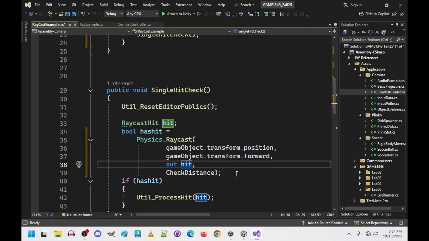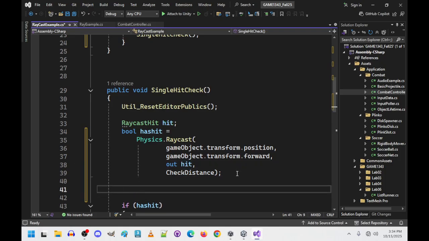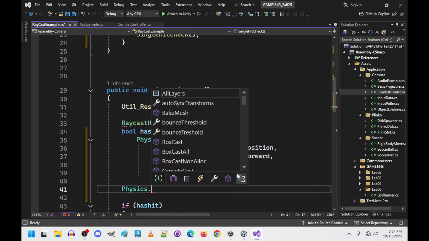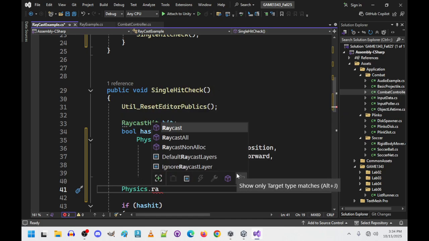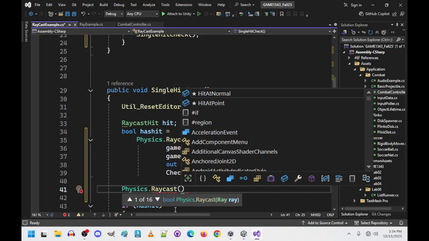So let's go over physics.raycast again. There are 16 overloads, and you can give it an array. You can give it an array with a max float distance. Here is array out, and again, here's the out variable, so here's the hit info. You can just give it an origin and direction, and it tells you that you did get a hit. Max distance, layer mask. Layer mask refers to layers within Unity.